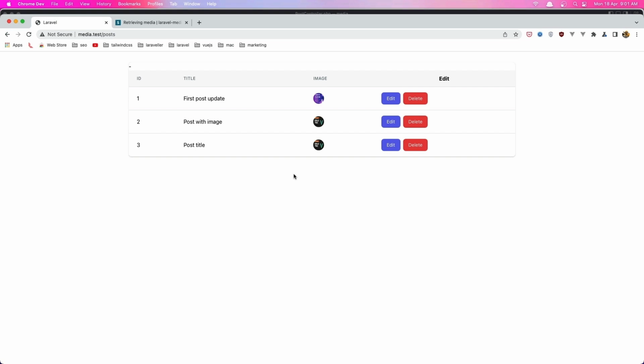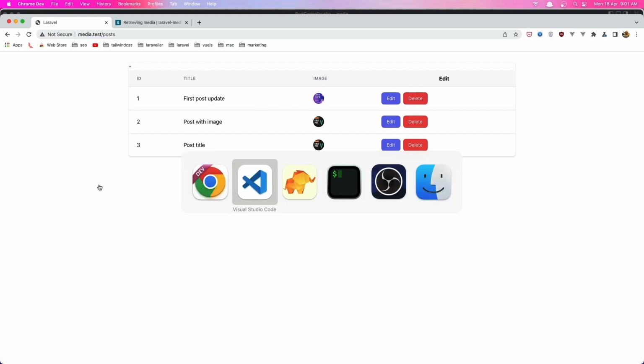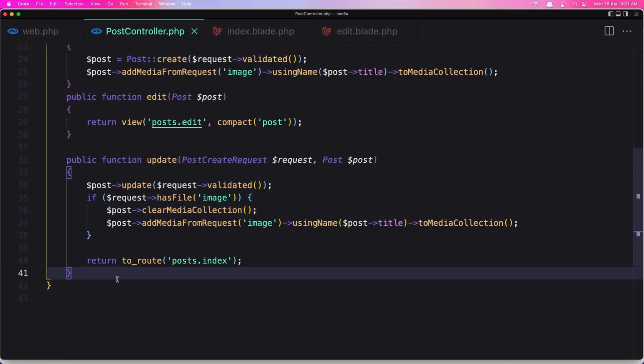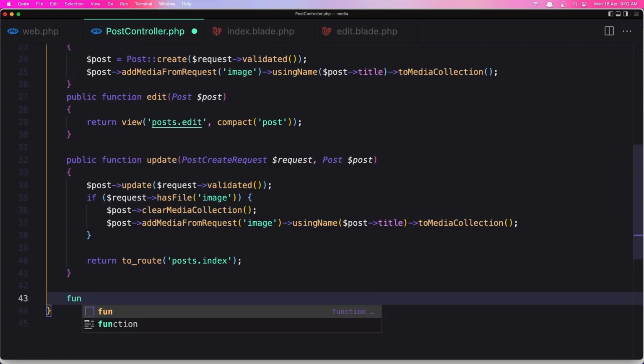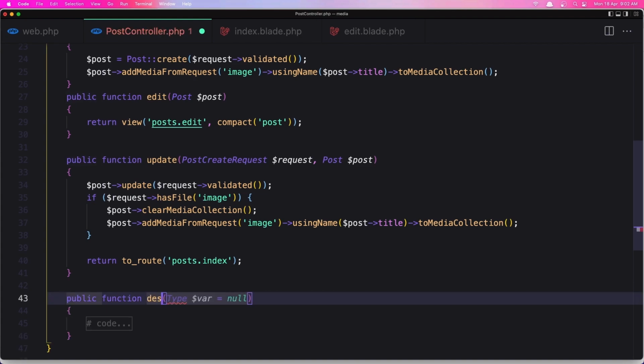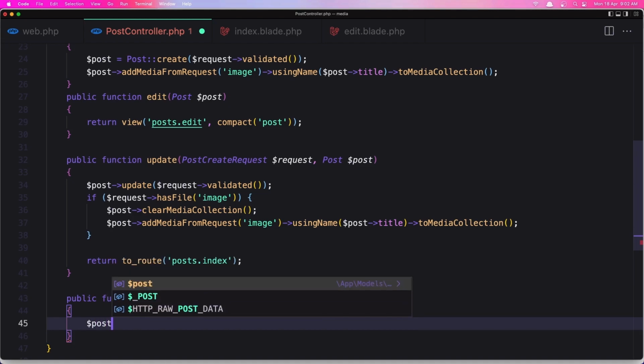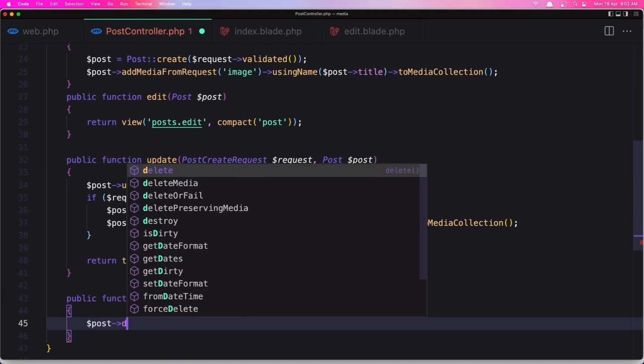Okay, friends. Next thing is when we delete. Right now we need to delete also the image. So let's create that method as well. Function destroy. We need a post here, $post. And just say $post delete.